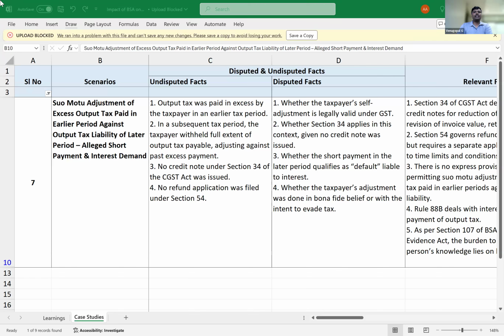If you say 70 cannot be there, then it is ASMT 14. If it is ASMT 14, they only have the information that his PAN linked bank account has a credit of 1 crore. Now tell me, how will he give a reasoned show cause notice saying that this is your HSN classification, you pay so much tax? That's exactly why we are saying 63 is a wrong provision to initiate these proceedings. So you are saying that all of them have to be investigated under 67?